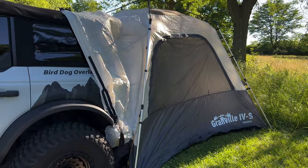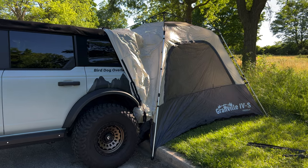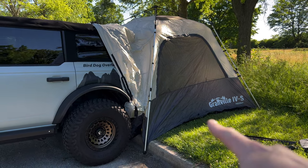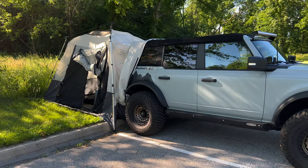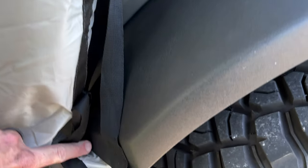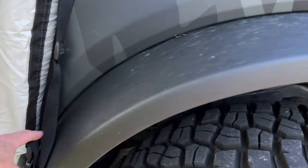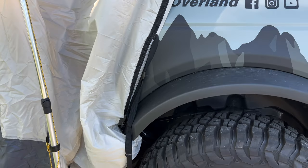I definitely think this is usable for most campers. This is not the prettiest setup because the tent's not on level ground with the truck, but it still gives you a premise — it's a pretty large tent. I don't have it staked down, or else you'd see the fullness of it. To remove it, you unhook four things — two on this side, two on that side — snap these two little snaps, loosen this up and take it off on both sides, and just drive off. Very quick disconnect. Like a rooftop tent, you don't have to leave it.